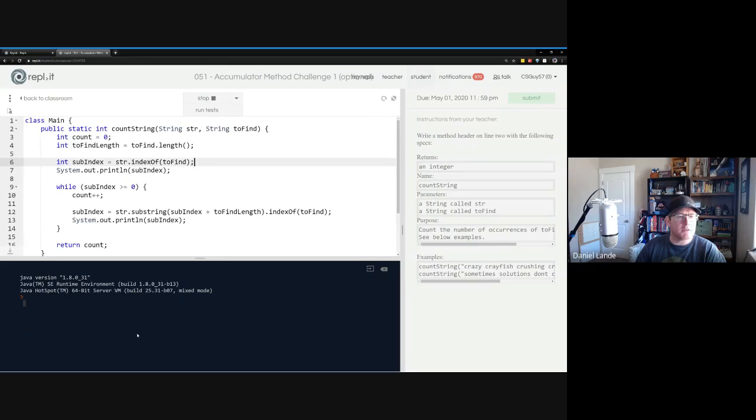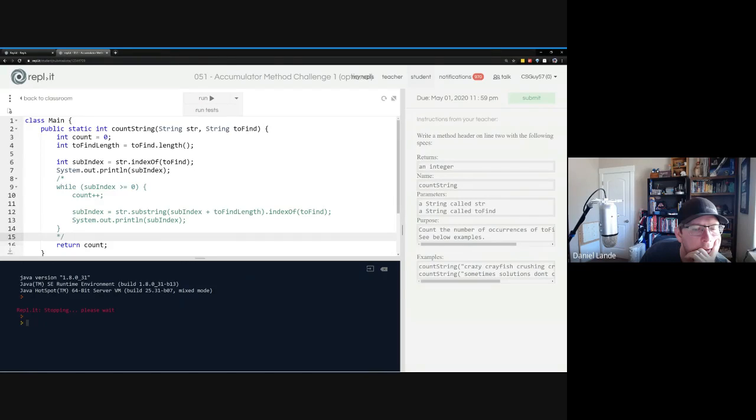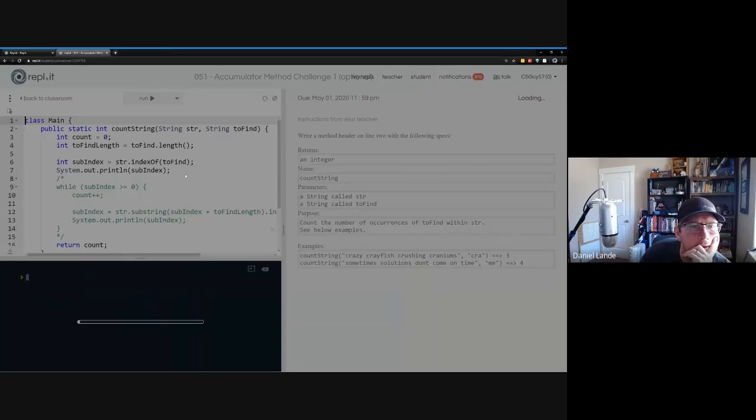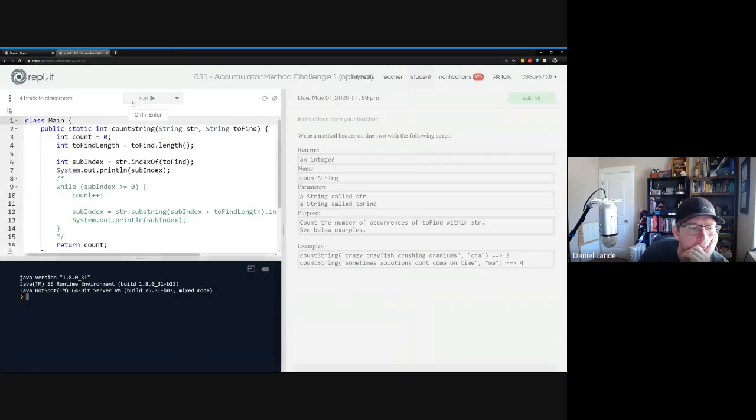Do print statements not appear? I'll refresh here, make sure what's going on. I'm sure I'm just missing something stupid. Oh, now it went through.